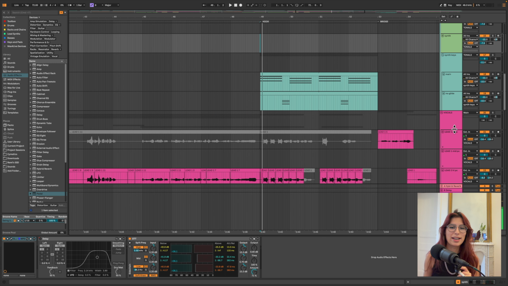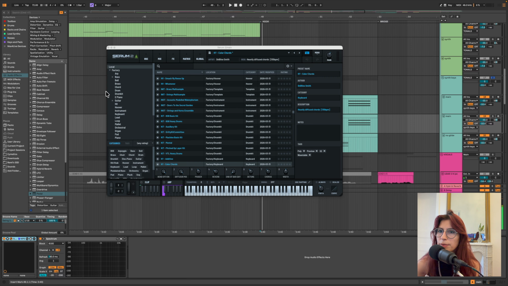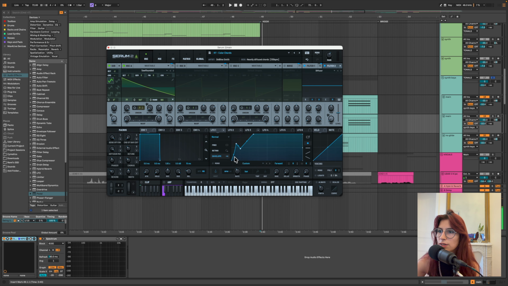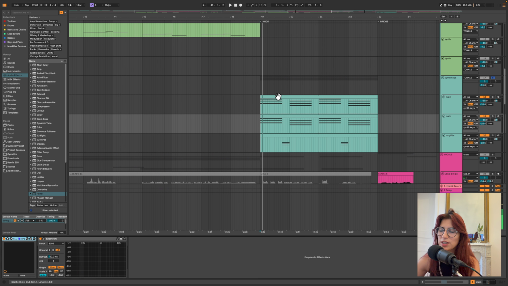Another example of spreading out across time was this synth situation. This actually is a Serum preset that comes with this pretty sick modulation. The LFOs are creating this rhythmic pattern within the keys. It's called Color Chords. I'm going to pull up the exact original Serum patch, and you can see all these LFOs are doing super fun things. This is a fun little pitch bend happening, and then this stutter. All of that together makes this, which I was like, oh my God, that is so fun. That's so sexy.